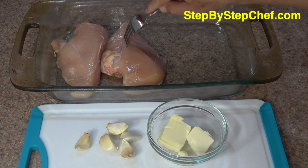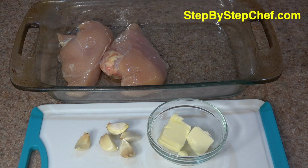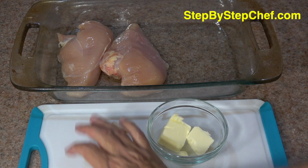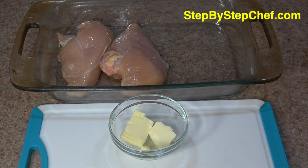And you notice I'm leaving a little bit of space on the side, and that's because I'm also, in another episode, going to make some herbed chicken, and that will go on this side. So don't freak out when you see this. But that recipe will also be on stepbystepchef.com.